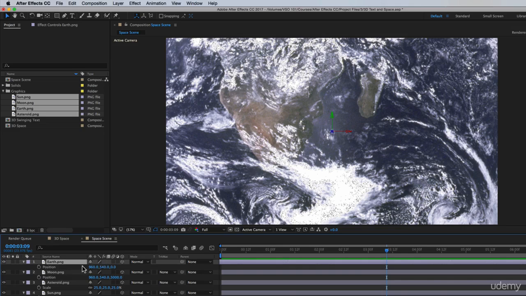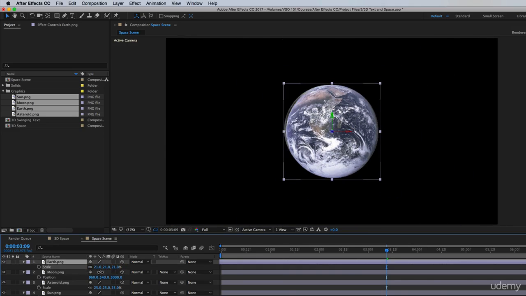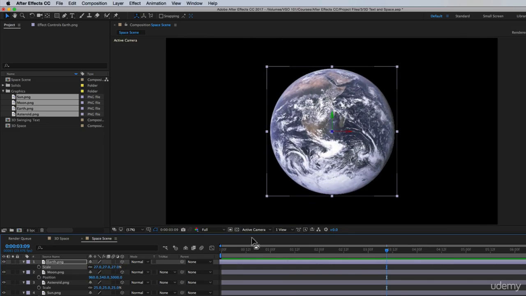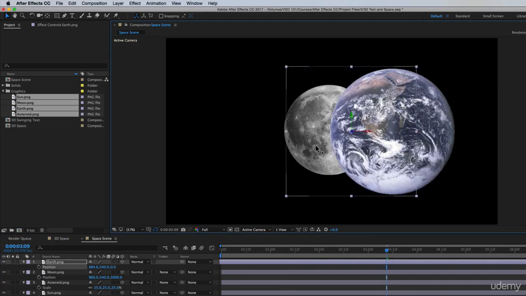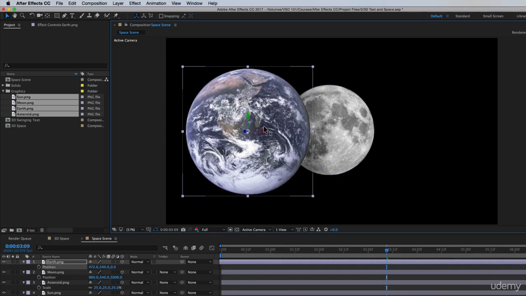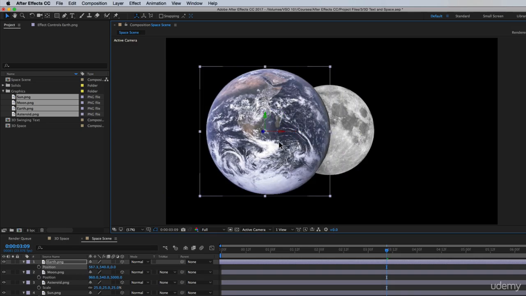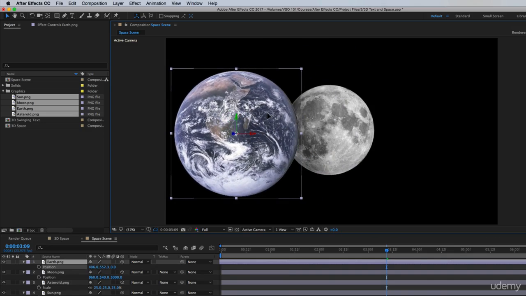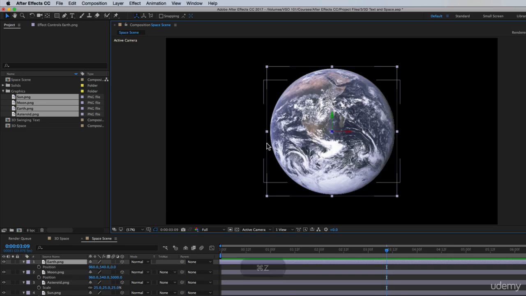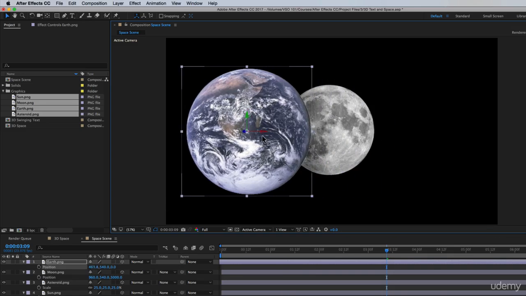The earth, though, is really big, so I'm going to bring up the scale, drag it down. So we'll put the earth about this size, so like 27%. And then using these tools, these arrows that pop up from the layer, I can drag it to the right or left. And you'll see if I bring up the position and then I click this X arrow, it adjusts just the x-axis, so I can't even move it up or down if I tried, which is a good way to work with your 3D compositions if you don't want to accidentally move it up or down. If I just click this earth itself without clicking one of these arrows, and I try to drag to the right or left, it adjusts both the x and the y. So let's just adjust this to the left just a little bit.